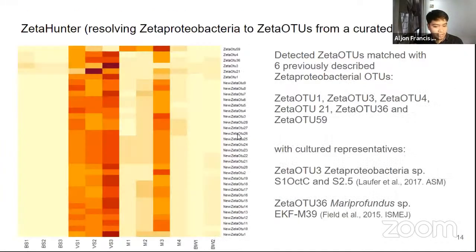We wanted to have a further look at the iron oxidizers in our samples, and thankfully there's a tool to compare our zetas to those in other studies. This tool is called Zeta Hunter. And first, we found out there's a lot of them in our vent sediments, and not just one genus of Zeta proteobacteria. And some of the Zeta OTUs that we found have not been described in literature yet. So we have some novel Zeta OTUs that we were able to describe.